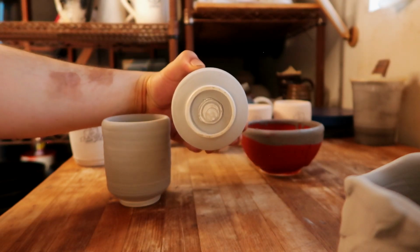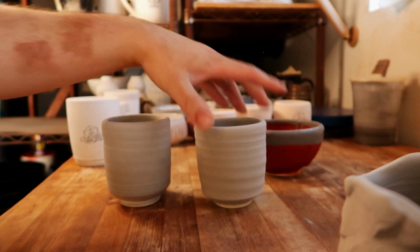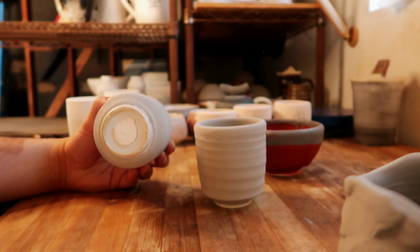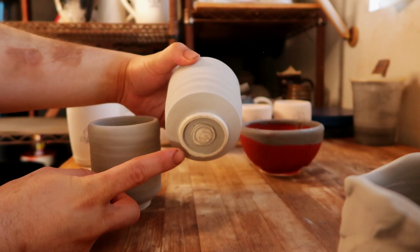So this one right here is a fully glazed bottom. This one's going to be our poured on test tile. And this one, I think, yeah, I didn't brush the bottom of this one at all, just so I could make sure that I could tell the difference between the two. This one has a naked bottom, as for this one has a fully clothed bottom, essentially.